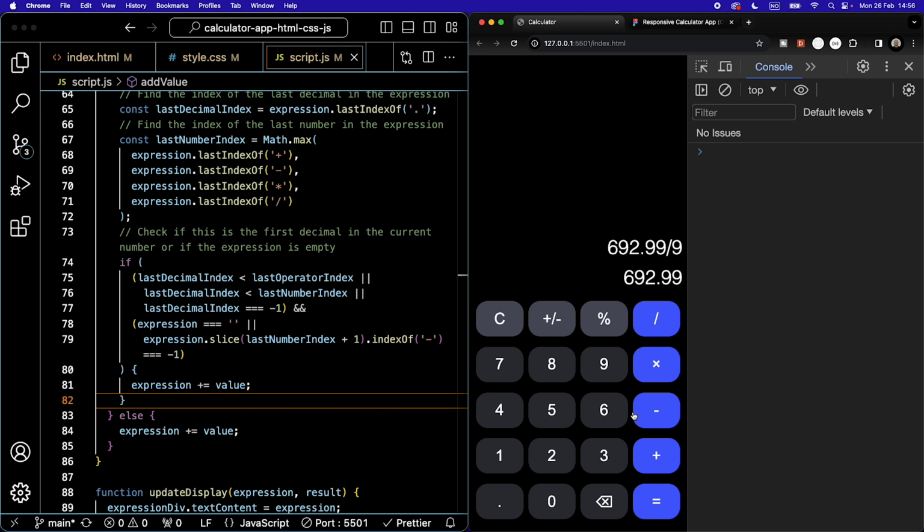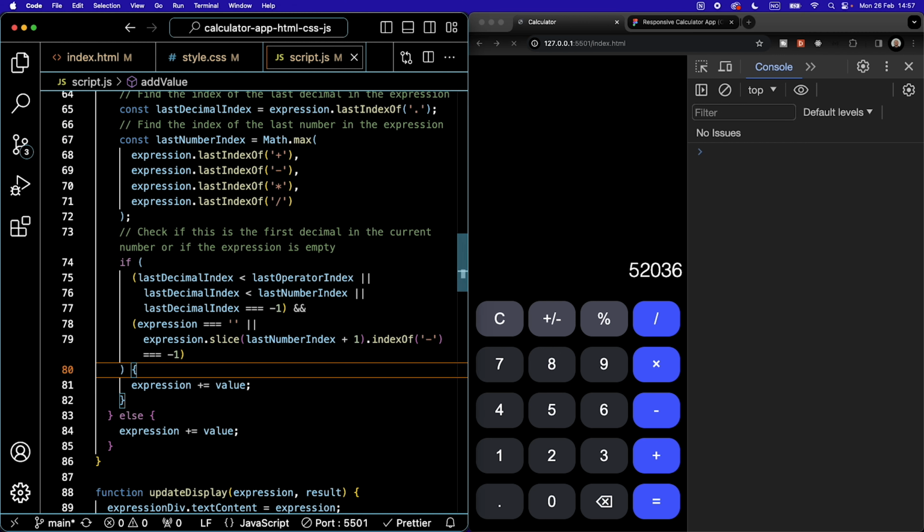Perfect. Divided by 9 times 8, 616, plus 3, 619, minus 89, 503, modulus 5.3, plus minus, minus plus, times 999, backspace, clear, and 0 works as well. Perfect.